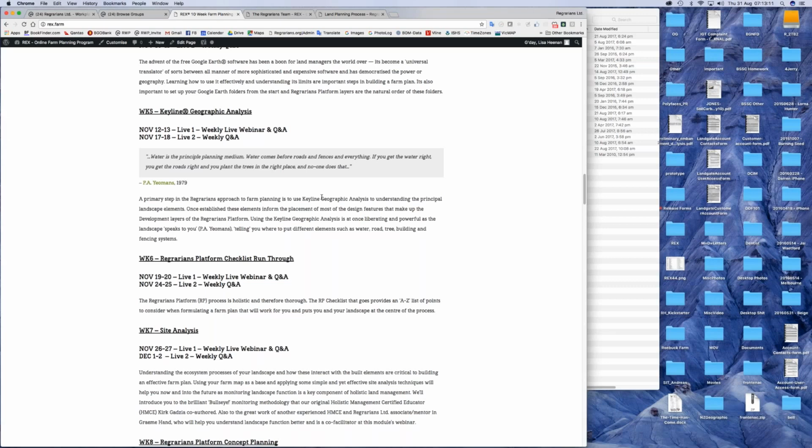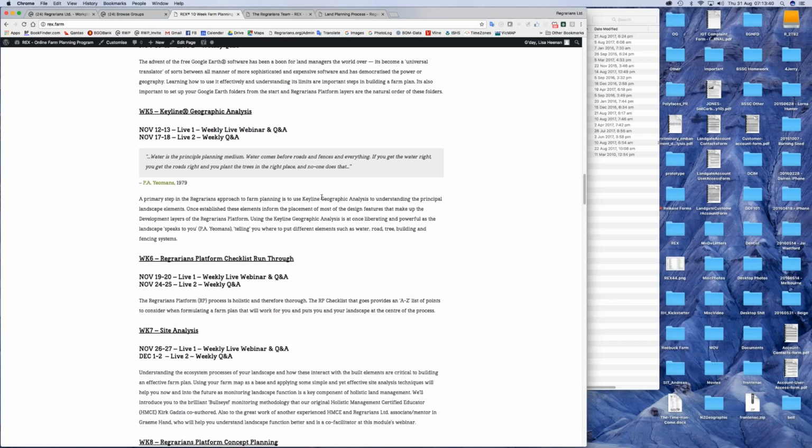And when one understands truly how to apply keyline to a landscape, then, as P.A. Yeomans put it here, the landscape speaks to you and tells you where to put different elements such as water resources, infrastructure, roads, trees, buildings and fencing systems. It tells you where to more or less put all of that, because the landscape tells you where.